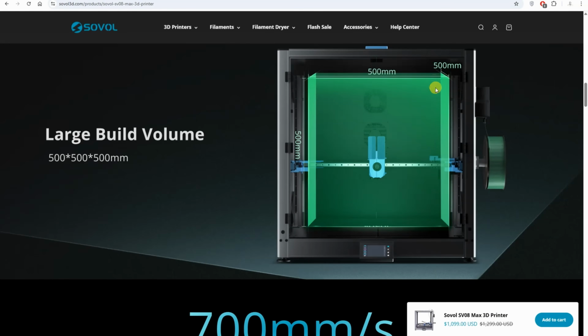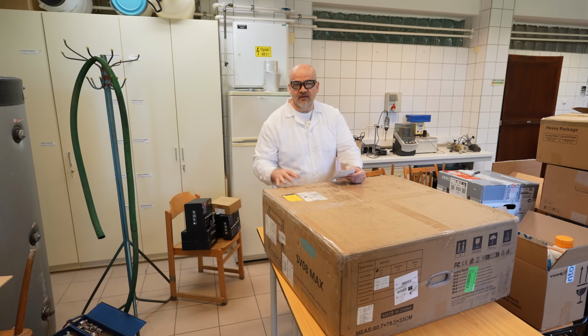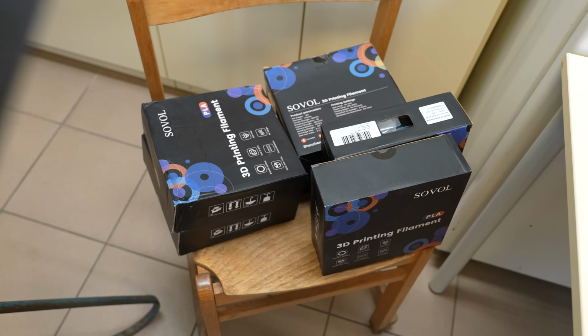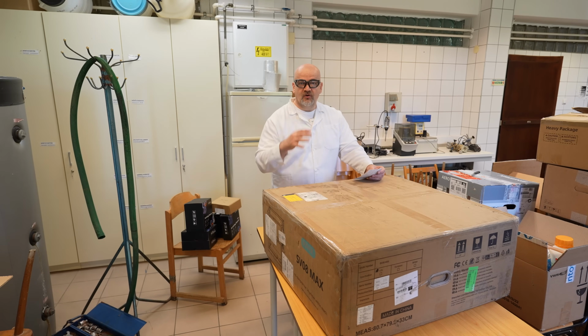Currently I'm at my workplace where we have several projects where we need this big build volume. Few things which I want to test, and these are very important things for me. Bed leveling test, printing almost the full surface. It must be reliable with PETG. Now Sovol sent me a lot of filaments, but only PLA, mostly silk PLA, and later they sent me two spools of PETG. It is very important that the filament runout sensor works correctly, because with this big volume probably you will run out of filament quite often, and this must work perfectly.